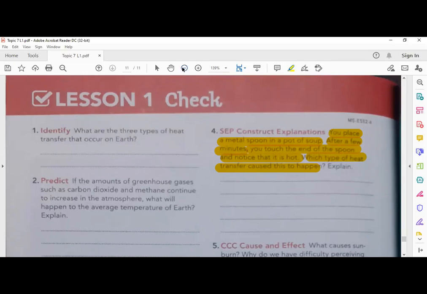Now I want to show you a video about conduction, convection and radiation, but wait a minute, I want to turn on the video. Stay with me, I just want to find the video. Okay? Done? Yeah.